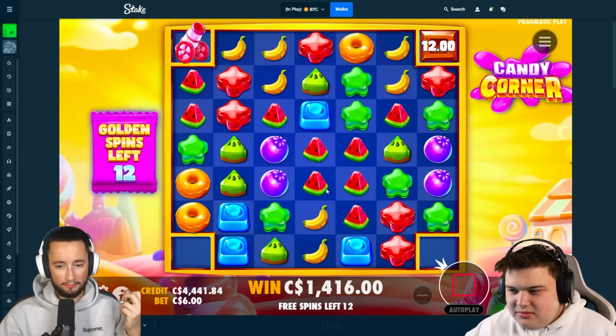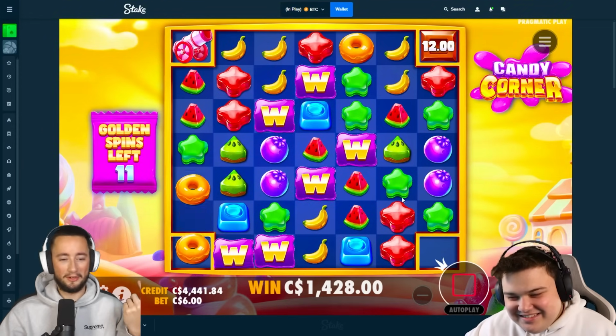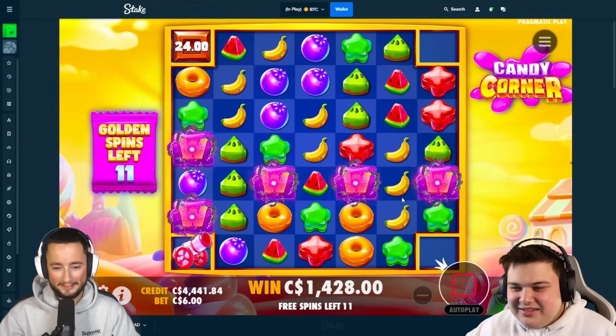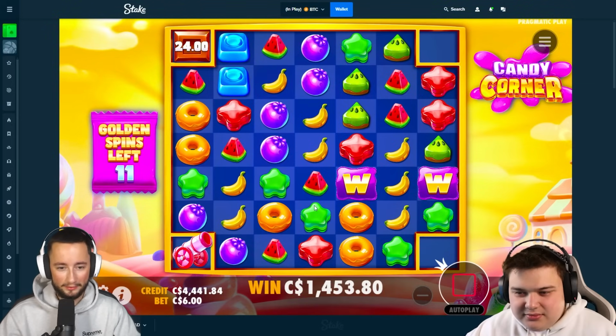I think this actually might be our first profit. Yeah, don't speak too soon. Nah, it's got to be, bro. Yeah, 12 spins. No, yeah, it has to be. We did it. We finally did it. We made money on Candy Corner.